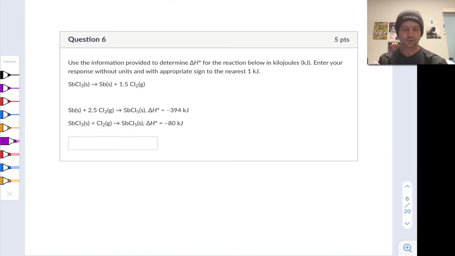In this problem, we're asked to determine delta H for the reaction below from the given delta H's of the two reactions below our target. So I'm going to call this reaction three—reaction three is our target. Reaction one has a known enthalpy, and reaction two has a known enthalpy. So the idea here is we're going to apply Hess's law.